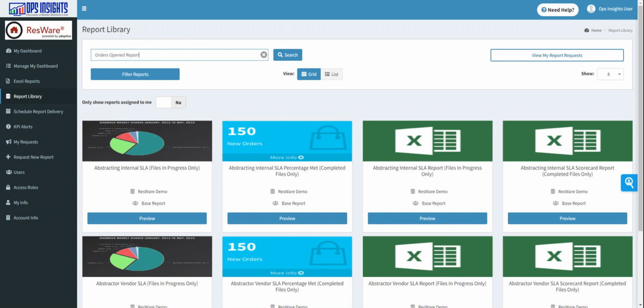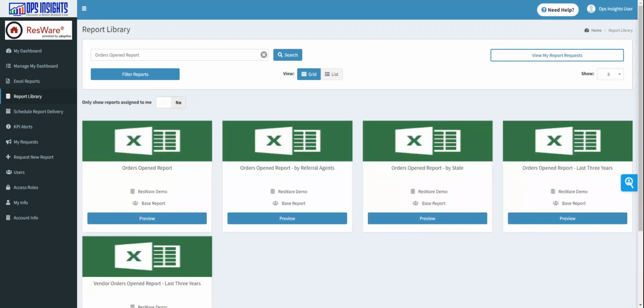And for this particular video, we want to demonstrate particularly the access roles selection when we are previewing reports, because it's important to understand this concept, especially when you're previewing reports with the client admin user. Because the client admin user will have the ability to preview any report in the account. And they also will have the ability to preview a report with access roles or without access roles.